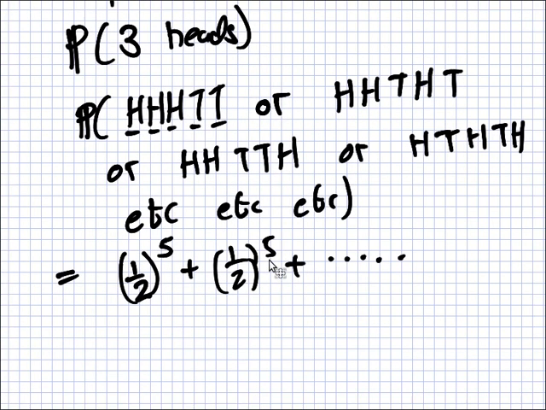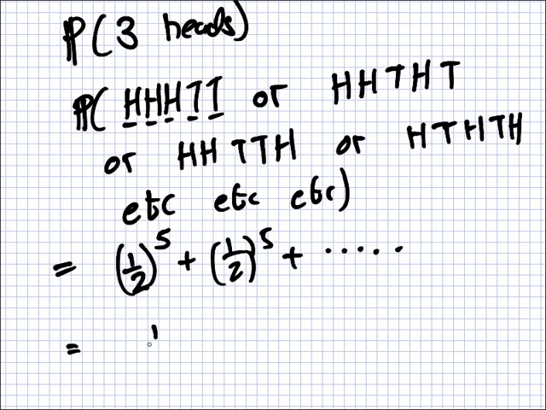So the real question becomes, how many of these do we have? Because we can just multiply by how many we have. So the question becomes, how many ways can you rearrange this? How many possible rearrangements are there here? So what do we think? 9. Yeah, well, how would you calculate it?